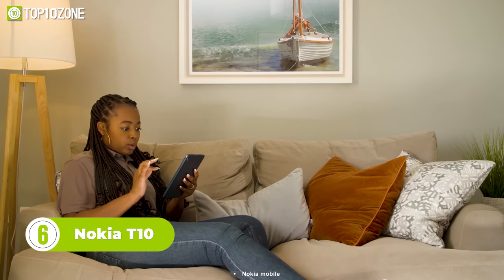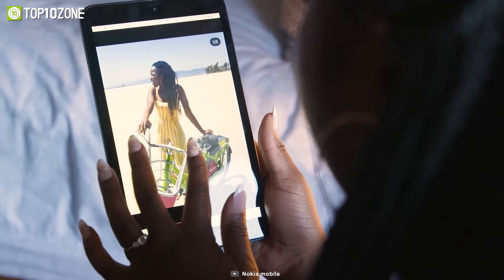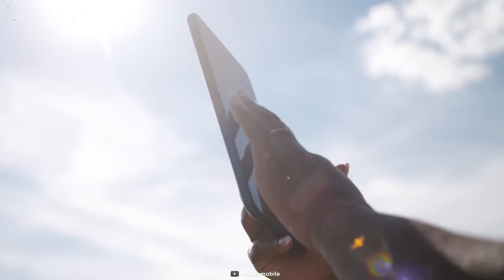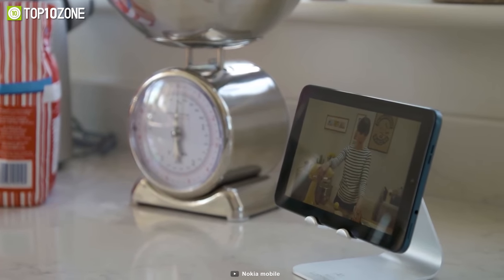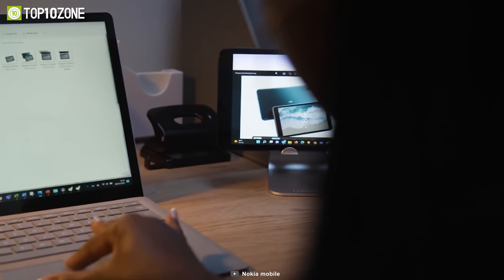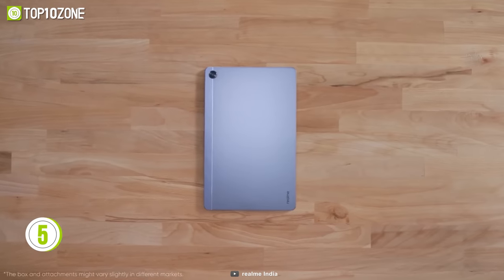Next is the recently released Nokia T10 tablet, which makes streaming, working, or video calling more fun. Thanks to the 8-inch HD display with 800 by 1280 resolution, you'll enjoy immersive entertainment. Powered by a Unisoc T606 octa-core processor, this tablet performs smoothly on everyday usage. The tablet is also notable for its durability, so you won't have to replace it anytime soon. It runs on Android 12, and you can even use it as a second screen paired with a Windows PC. Nokia also provides three years of monthly security updates.